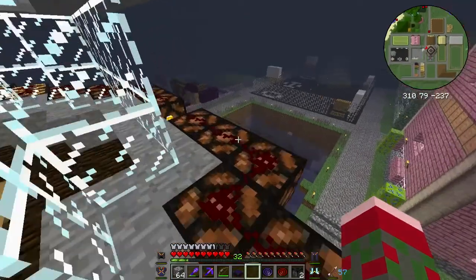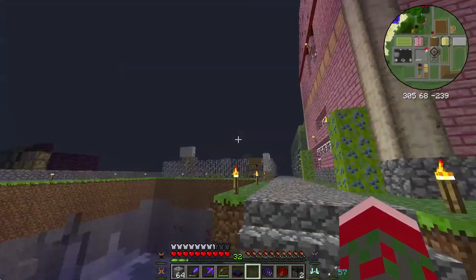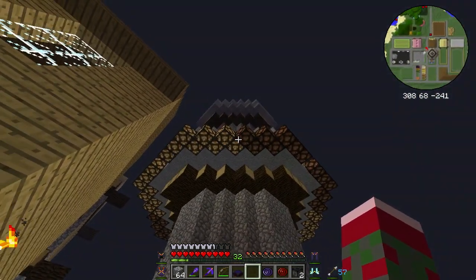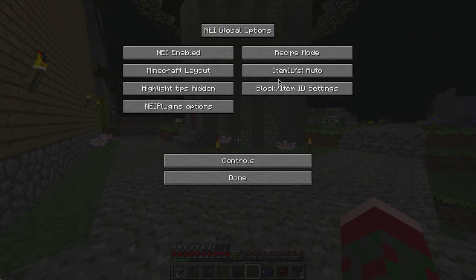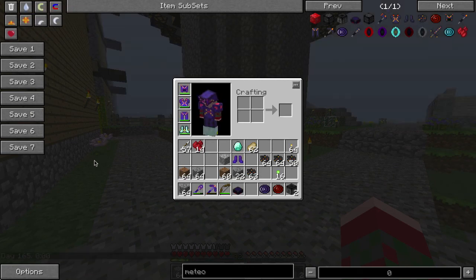So I can look up anywhere around my base and see, oh, the weather's looking okay. So how's the meteor weather? Meteor weather is about halfway up till strike time. I'm gonna make it. While I'm at it, I'm gonna actually make it day again, so I can see any better.